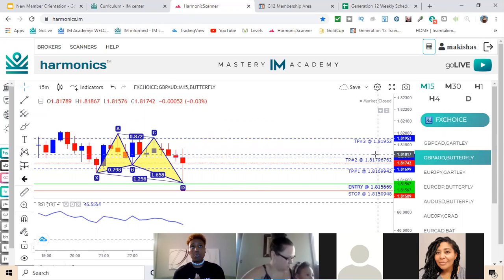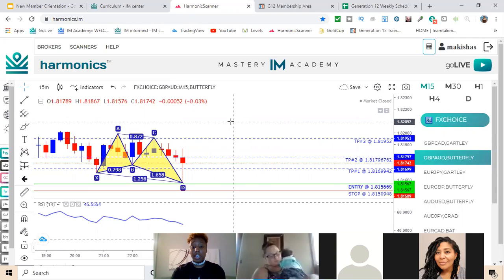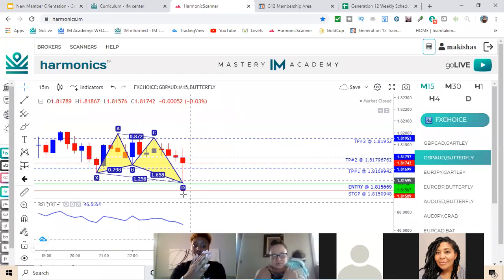So when we go on week one and week two and we say place five trades using the scanner, all you're doing is coming back here to the scanner, harmonics.im, and finding a pair. You're seeing if this pair is executed or not. How you know if it's executed or not is because we're always looking for this D, the letter D right here. This little circle is going around the letter D. When you look at this, if you don't see a lot of candlesticks to the right of it, that means this is still a good trade. This trade is not executed yet.